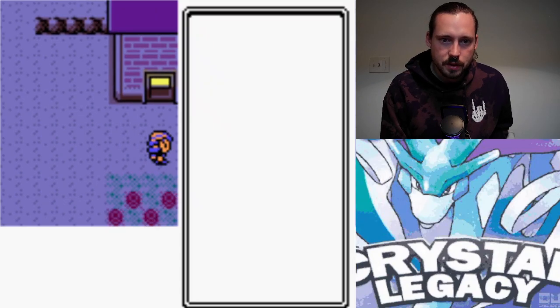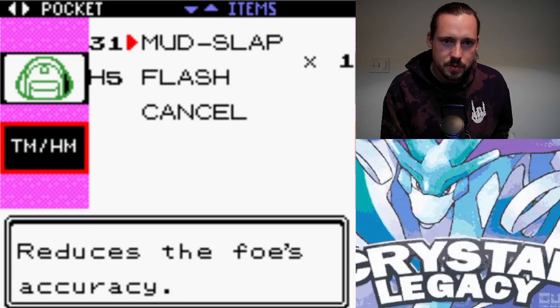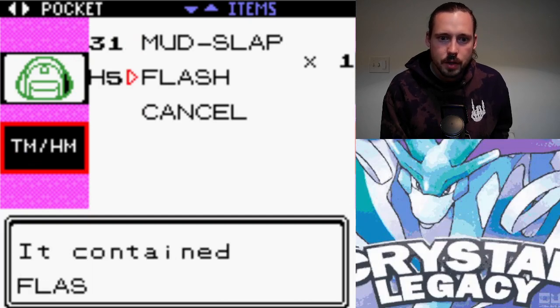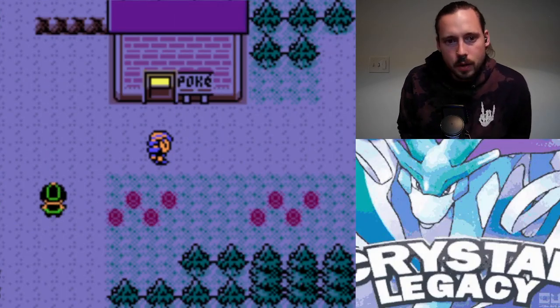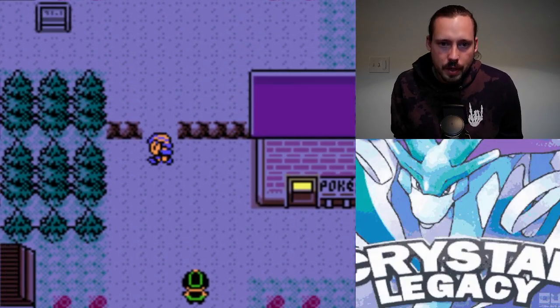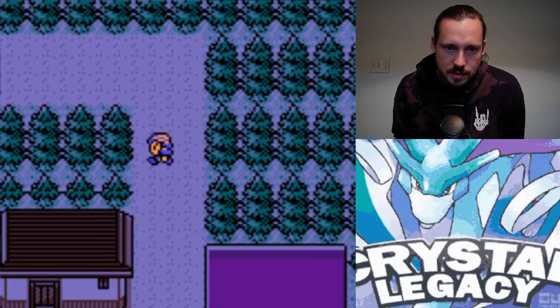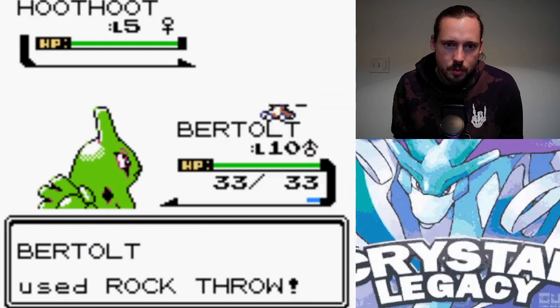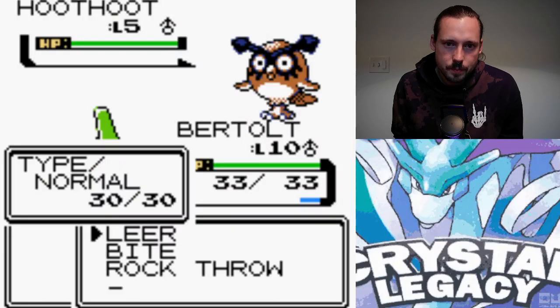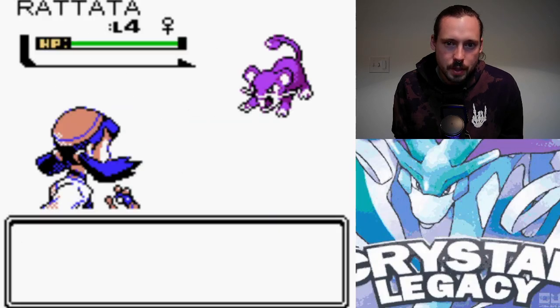And I think Ghastly can learn Flash. And in this game you can teach over HMs if I'm not mistaken, so it's not too big of a deal to teach something Flash. Not able, okay. My usual go-to that I use for Flash is Bellsprout, but I don't think you can catch that in the daytime, unfortunately, so maybe Mareep is available or something. I'm not sure, to be honest.